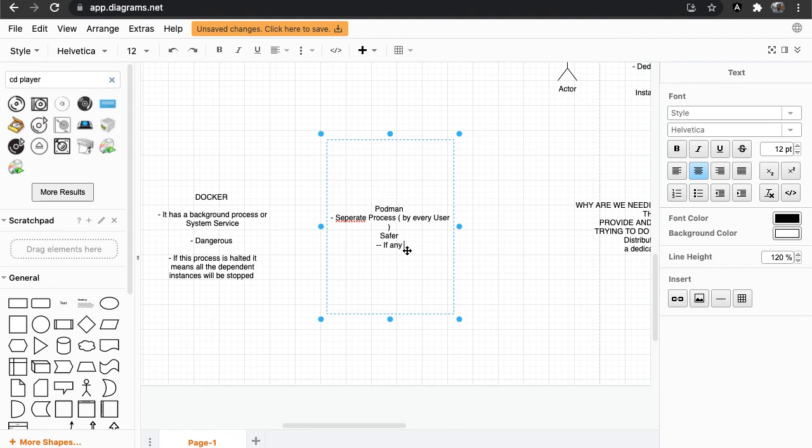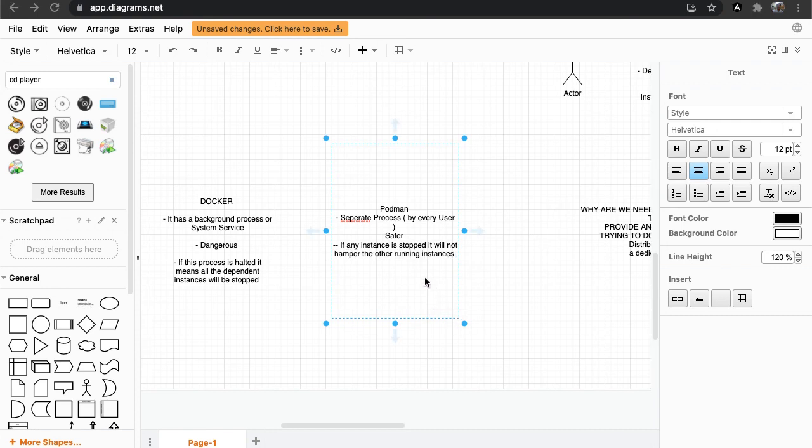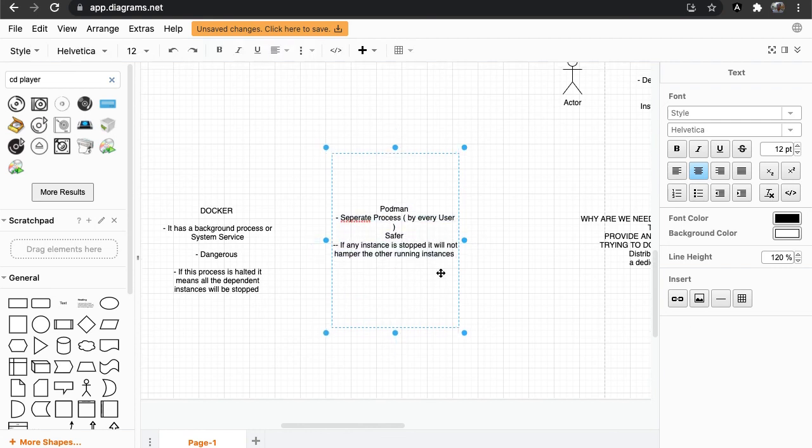If any instance is stopped, it will not hamper the other running instances. So now, Podman is actually an initiative by Red Hat. So it's a Red Hat initiative.